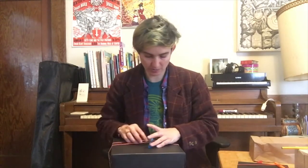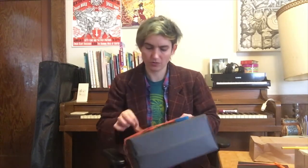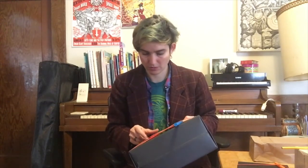Now I can add as many strings or as few strings as I want to my dulcimer. I can have a few different pitches going on. Maybe this one's gonna be a high pitch, this one's gonna be a low pitch. Ooh, careful there. All right, good job everybody.